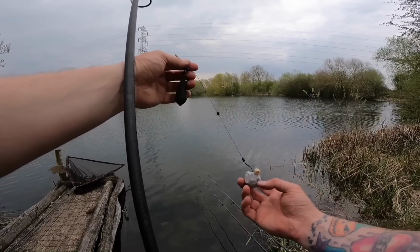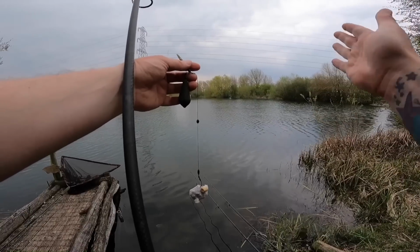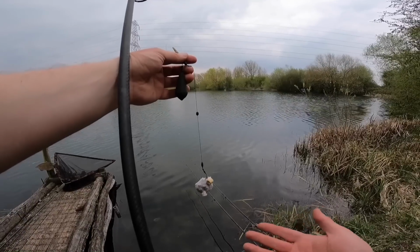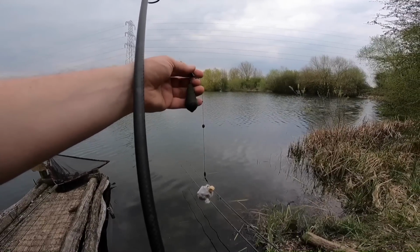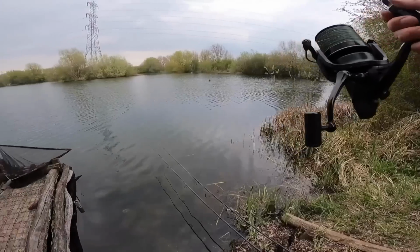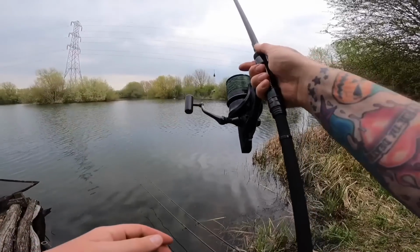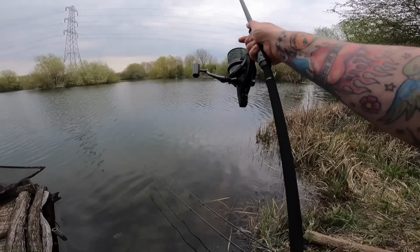So it's a little bit different, but it turns out a lot of pellet got put down this end when they feed the fish each year and put pellet in different areas in the warmer weather. They used to put quite a bit of bait in this margin, and the fish used to really get on it. So I've decided to fish one down the edge on a spot I found and try and imitate the pellet that goes in, and hopefully it'll be less obvious and a little bit more unsuspecting to them. So that's the plan.